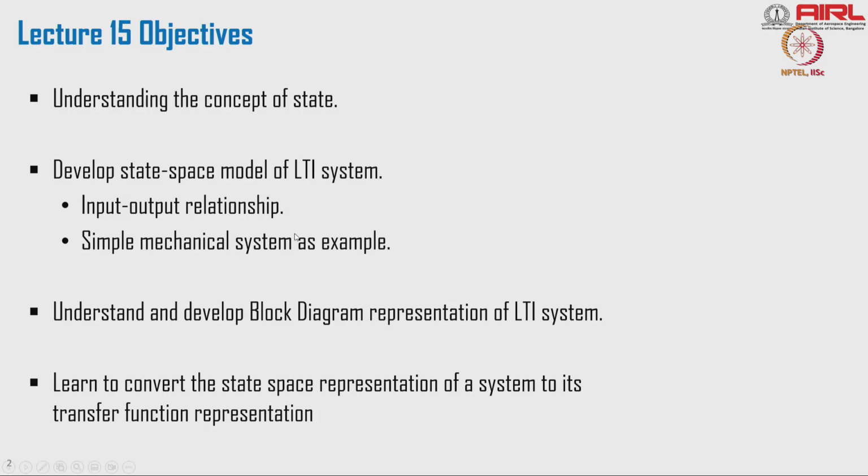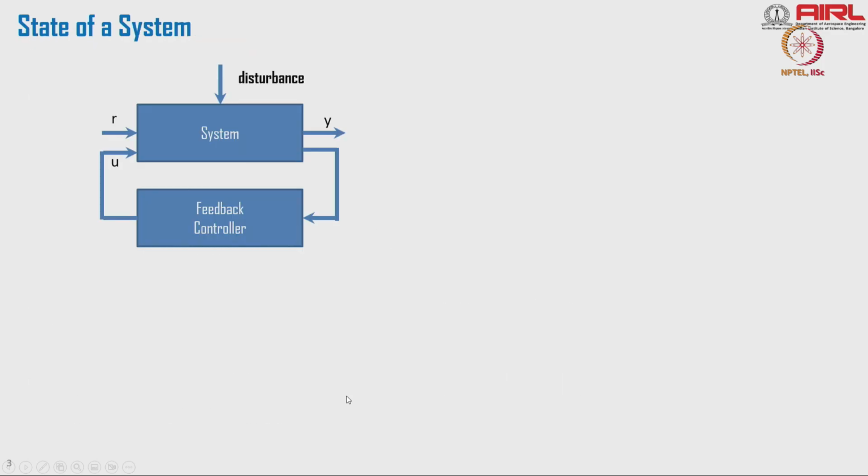We are going to understand the concept of state space. We are going to develop the state space model for linear time invariant system, input output relationship. We may consider a simple mechanical system to show how it can be derived. We can understand the block diagram representation of linear time invariant system. We learn to convert the state space representation to transfer function representation.